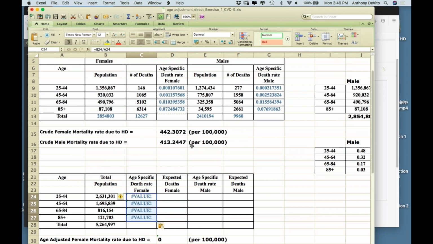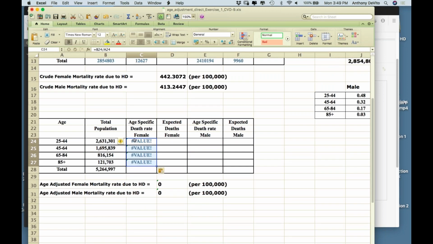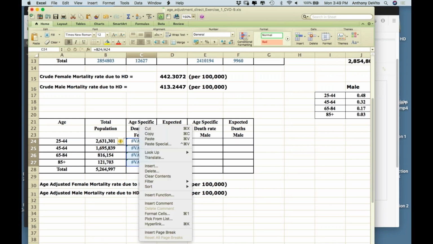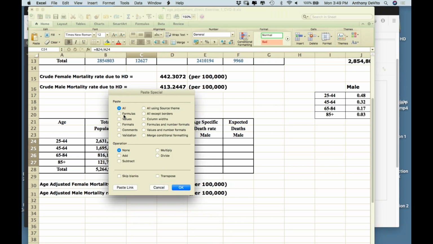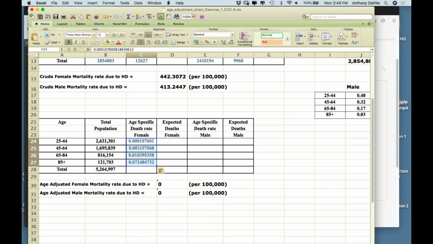Okay, oops. Problem, right? Why did that happen? Because they're in the columns and SPSS didn't like that. And I've got to do something about that. So I'm going to go in here and say paste special. And I'm going to say don't paste the formulas, just paste the values themselves. There you go, it worked. Now I don't have that problem.